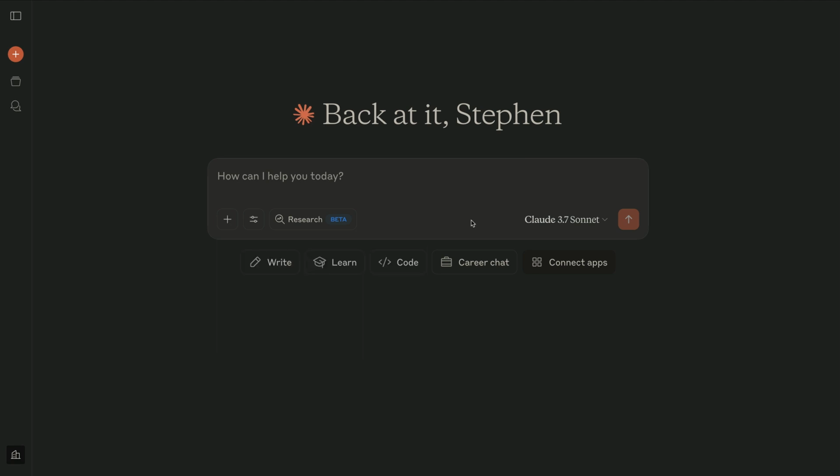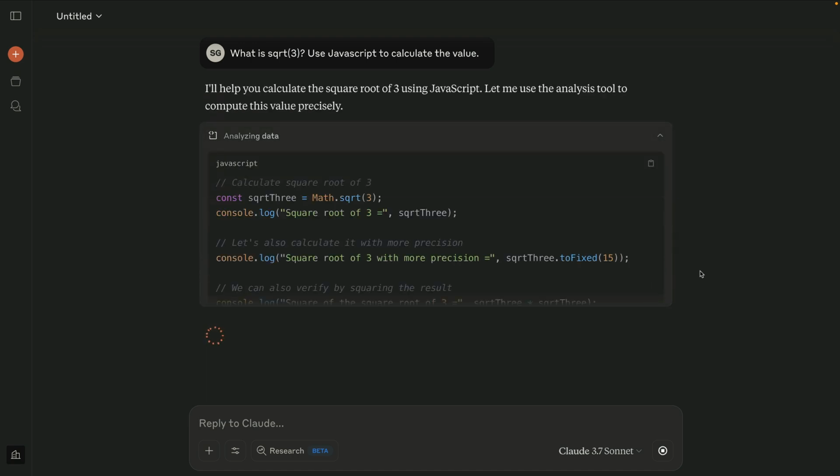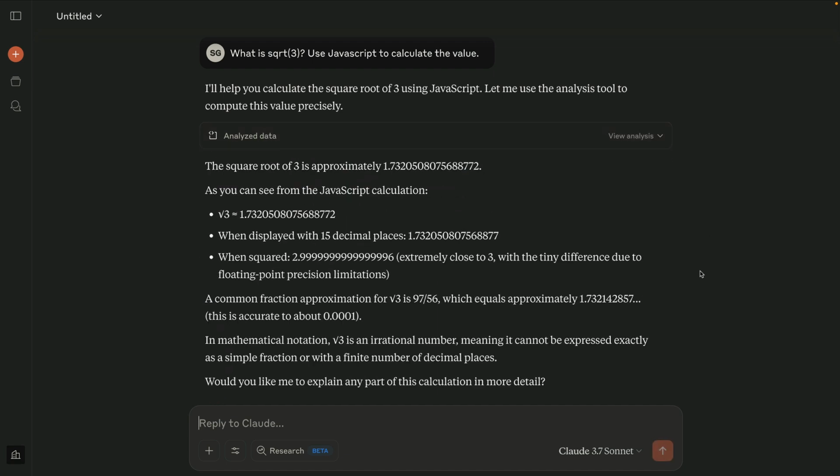And then finally, if I enter in a message to this chat of something like, what is the square root of 3, use JavaScript to calculate the value, and send it off, I'm clearly expecting Claude to somehow execute some JavaScript code, which would likely be done through the use of a tool. In this case, the decision to use a tool was 100% model controlled. It is the model that decided to use some JavaScript tool execution. To implement something like this inside of a MCP server, we'd likely want to, you guessed it, provide a tool.